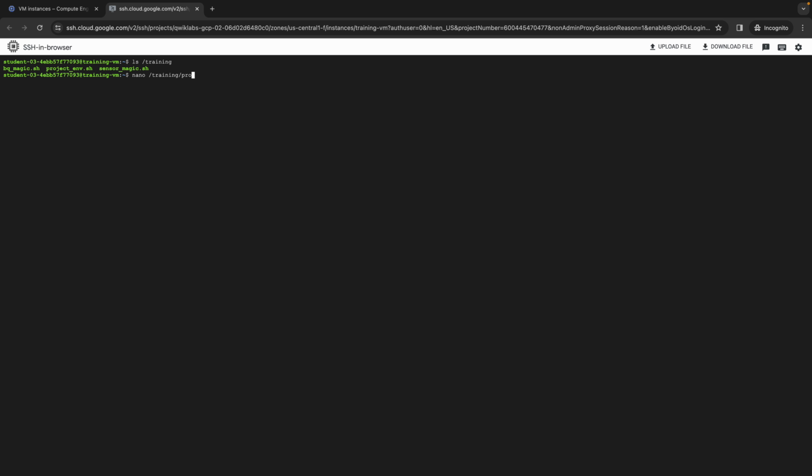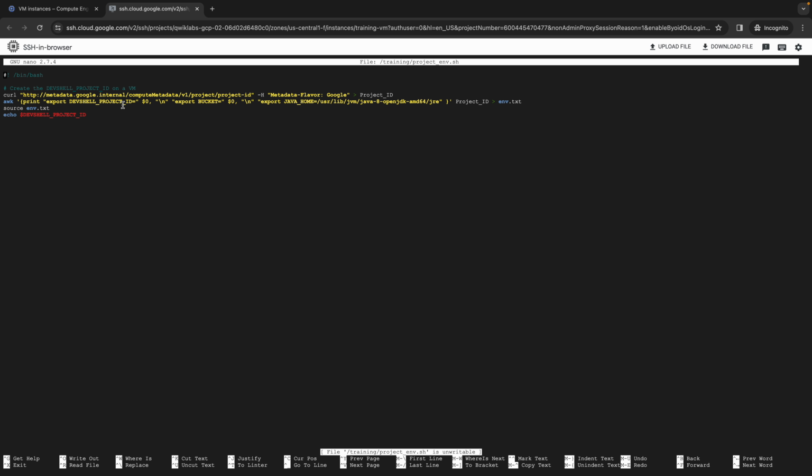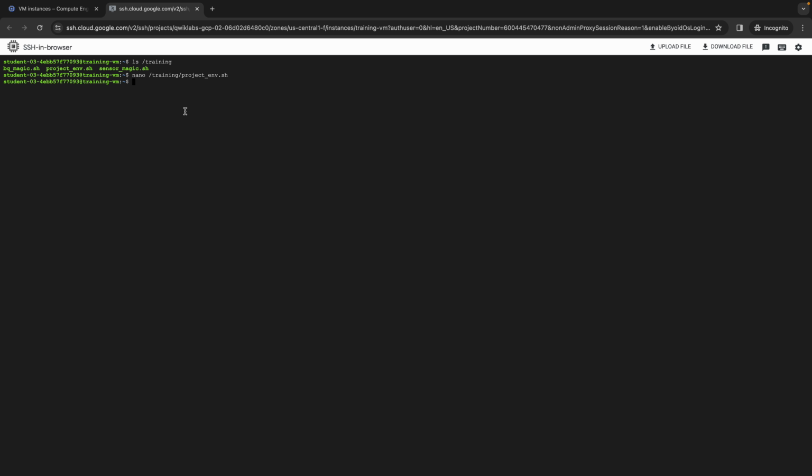To view the one for project, you can just say project_env.sh, and what this is basically doing is just retrieving our project ID so that we can use it in the configurations when we are running the scripts. To cancel out of this, just do Ctrl X. This is not part of the lab. I'm just showing you this so that you can be aware of what is inside the code that we are using.